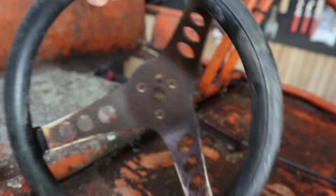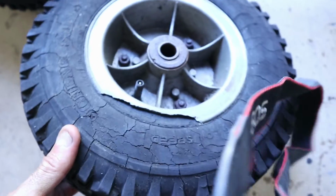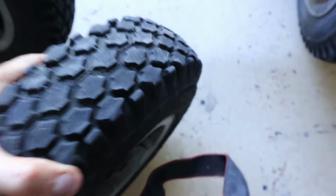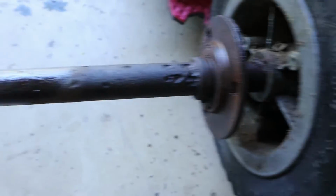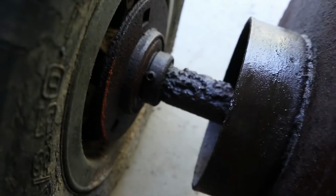Okay, we got this steering wheel off, and it is pretty rusty. All these bolts. Let me show you this. Look at these wheels. My little rim's broke. Now it's still got air in it, surprisingly, but look at this back axle. It is pretty bad. Look at that.